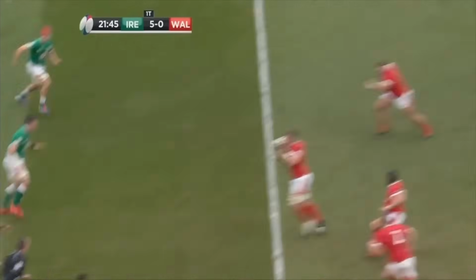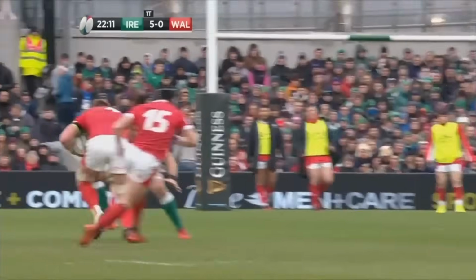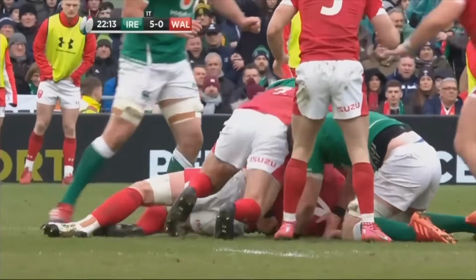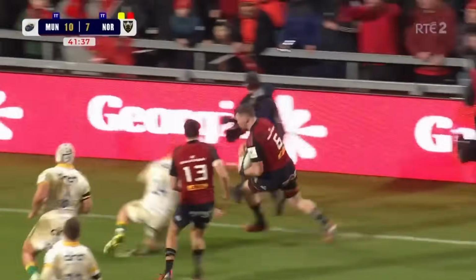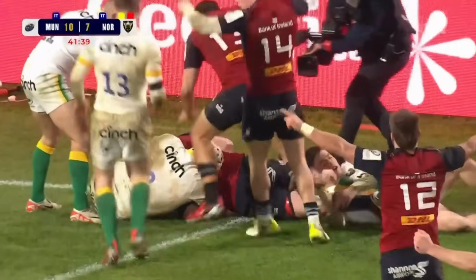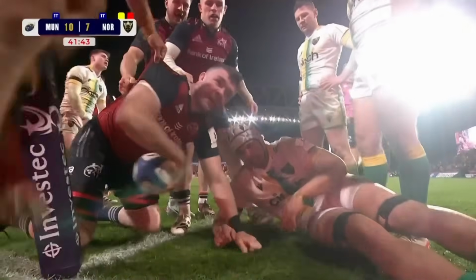Ball presented for Williams, and then ball, and he really got the motor running. But chopped down in the tackle by Peter O'Mahony. Ireland have the pace of Calvin Nash, gone. It's Nash inside the 22. The pass on the outside to O'Mahony of all people. And has he got in for a try in the corner? He has, you know. The referee's given it.